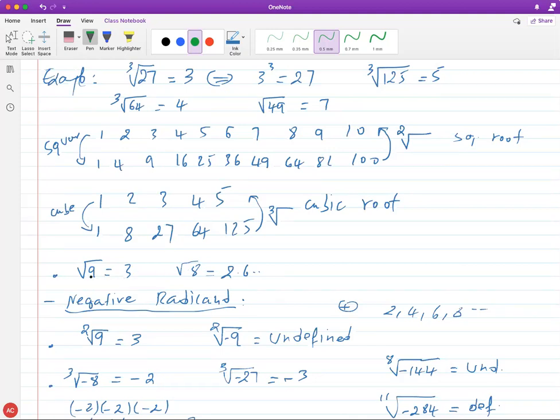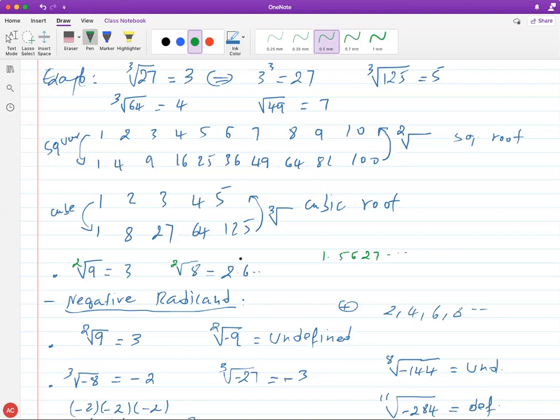Back to this again. So we said radical 9, we know for a fact is 3. 3 times 3 is 9. Because the index, it is invisible, it's 2. Same thing here, index is 2. But we can't find a whole or an integer number that multiplies to 8. We can either get, if we really need a specific value, we can use a calculator to get a decimal. If not, most of the time it would be an irrational number, as we talked about in the beginning of the class. Irrational number, for example, some number like this with a non-ending, non-repeating decimal, something like this. Or if you're lucky, you get something like this, the value is an integer.